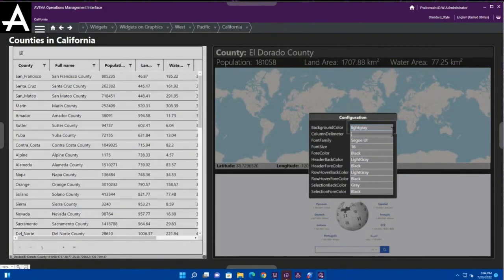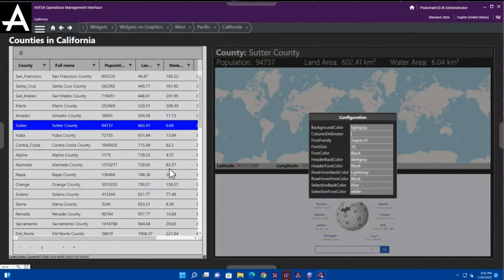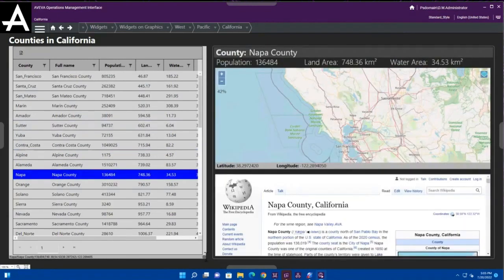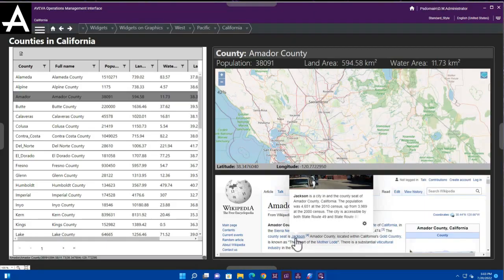It allows me to set the background color to gray. And you can set things like the fonts and the font colors and header background colors, header fonts and things like that. What I'm doing here is I'm just making the hover over selection white on blue. So if I move my mouse over these things and I click on them, you'll see that they look a little bit different. So you can go and customize it as you want. It's a pretty neat control.